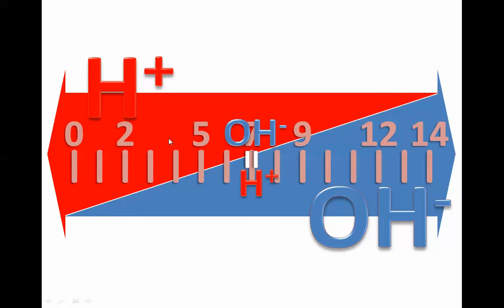When I get less than 7 on the pH scale, that happens because I have more H plus present and I'm acidic. When I get greater than 7 on the pH scale, it occurs because I have more OH minus present and I become basic. Sometimes we refer to bases as hydrogen acceptors. If you think about it, if I've got more OH minus, it can essentially interact with H plus to form H2O, water, getting rid of the H plus.